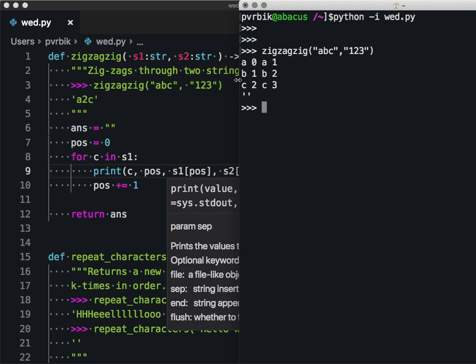Okay, so the compiler said, look, in the first string I'm at A, which happens to be at index 0, and the thing at index 0 in string 1 is A, and in string 2 is 1. I'm going to walk to B, which is at index 1, and at index 1 on string 1 we get B, and on index 1 on string 2 we get 2. So it's walking through the strings and it's carrying an index with it.